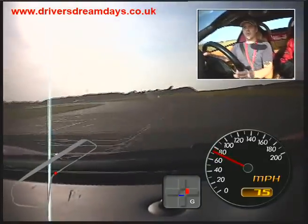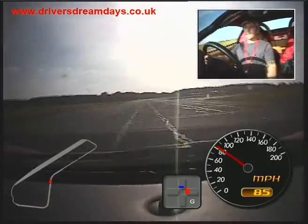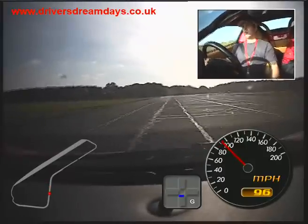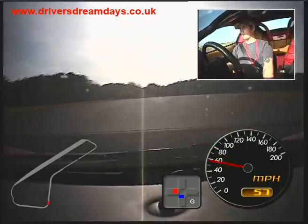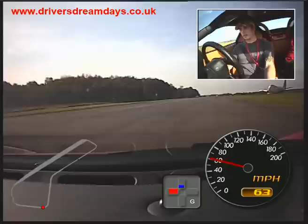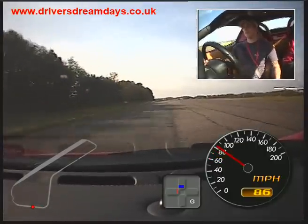And come around, bit of gas, just go wide, bring us in now. That's it. And brakes. Hard brakes, and third. Okay, off your brakes. That's it. A little bit of gas, over to your left, careful, and fourth. The traction control kicked in there, and fifth.